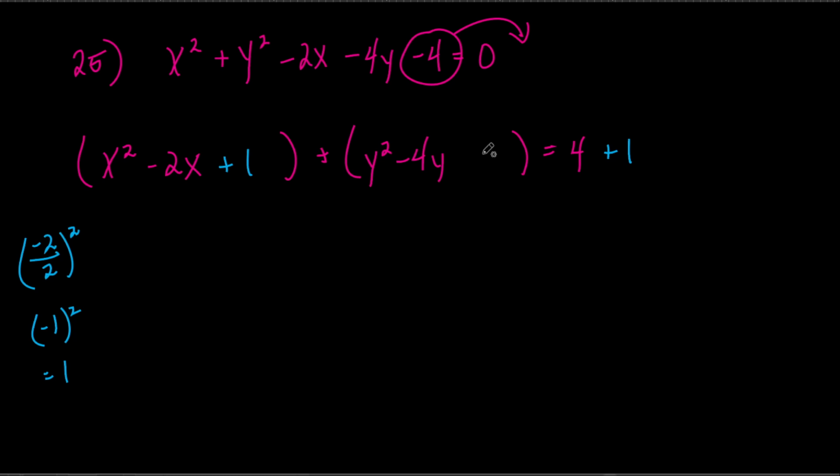All right? I'm going to do the same thing to this. So I take the middle one, which is -4, and it doesn't really matter what the sign is. I'm going to square it anyway, so it's always going to come out positive, isn't it? All right? So what's half of 4?